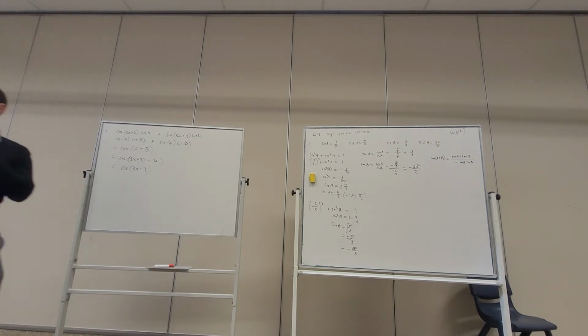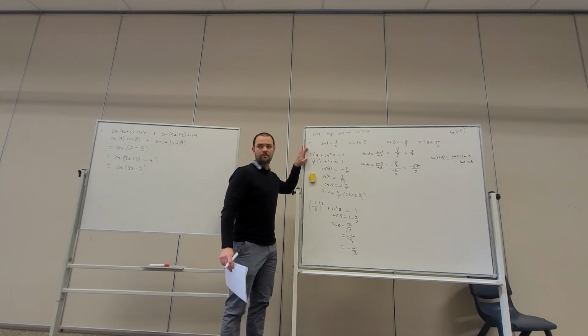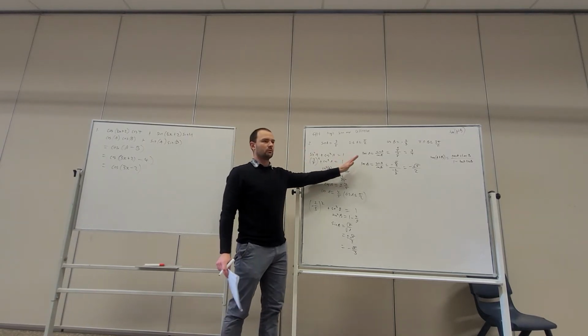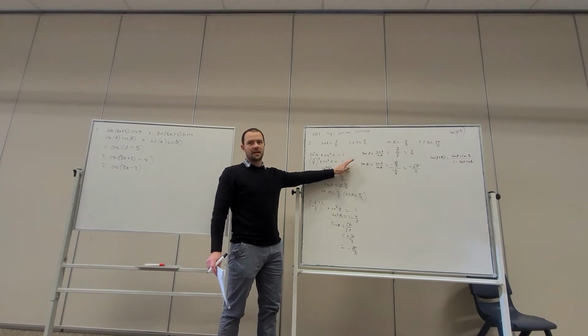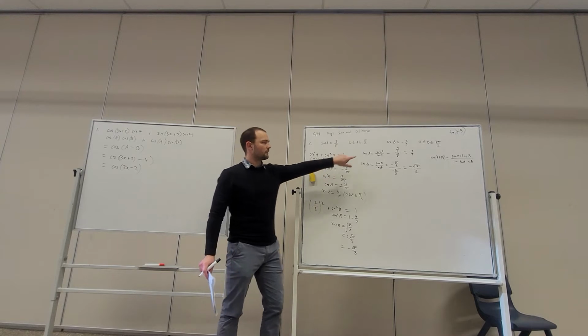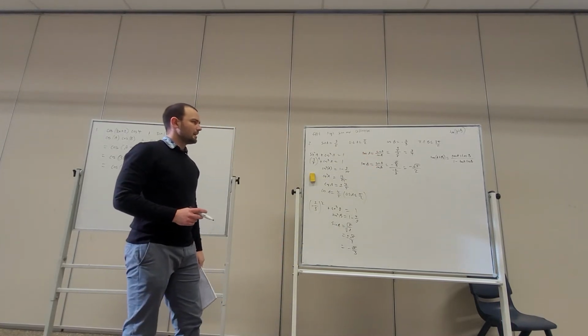Now you could do that using the process I've done here, using the Pythagorean identity, or you could draw your right angle triangles and get tan A and tan B that way. That might actually be a little bit shorter because then you don't have to do this fraction division. All right, so we've got tan A, we've got tan B.